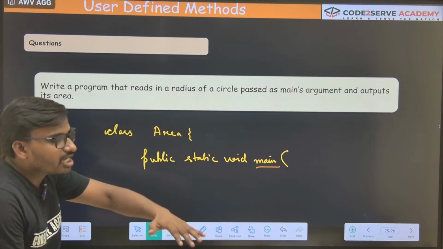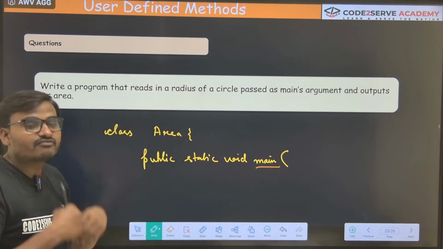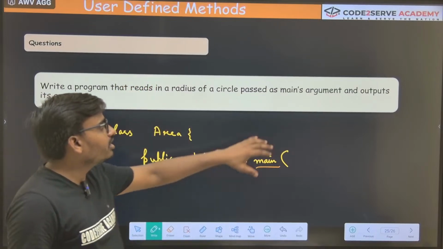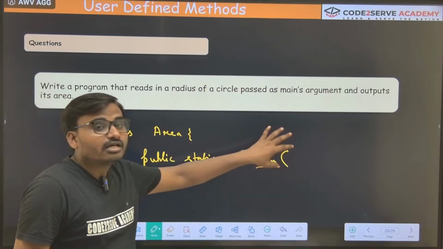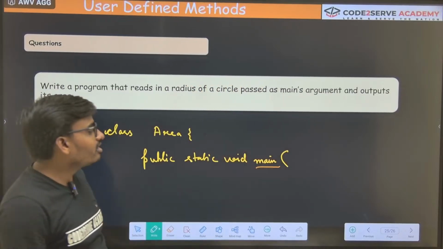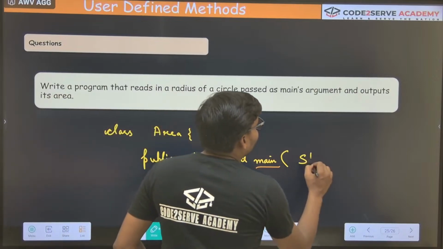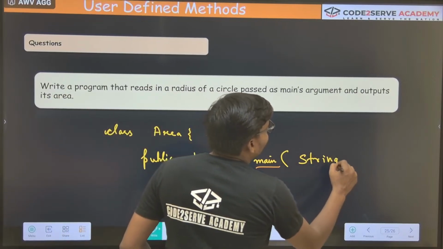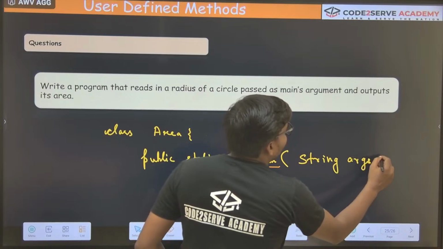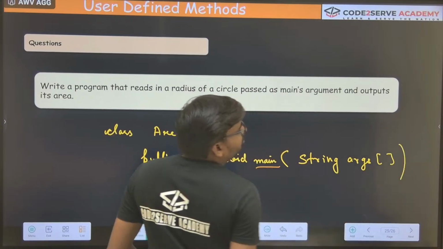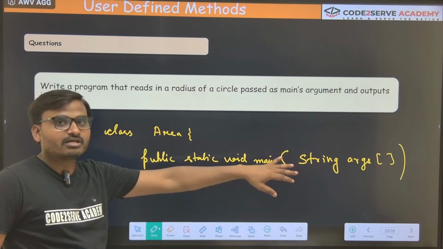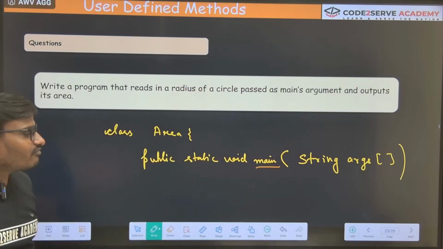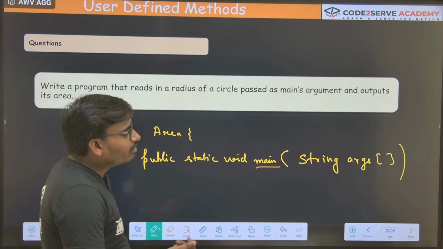So how we were passing the argument to our user defined function, similarly the argument has already been passed to this inbuilt function. So in the inbuilt function we see we receive the argument as String args. So this is an array. You'll read about arrays in your upcoming lectures, or if you have watched the video on arrays, you might be clear.